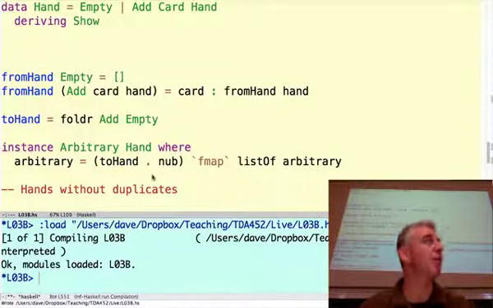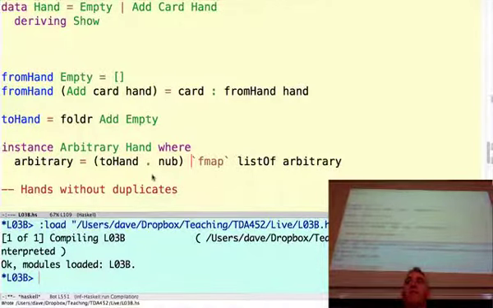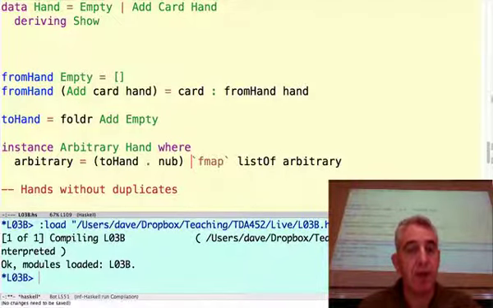Other ways might involve actually starting with the number of cards you expect in the deck. This is what you did in the lab, except in the lab, the thing was different. We weren't using QuickCheck generators. We were assuming that we get a generator from the outside. Any questions about that?